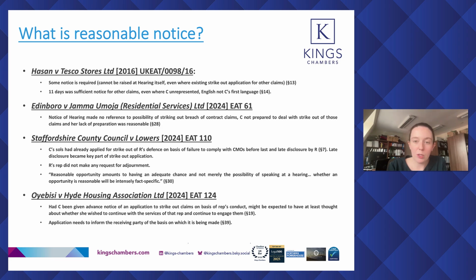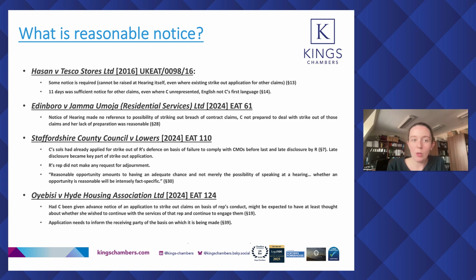But half of it was okay and half of it wasn't okay. And so there was no notice given for the strikeout of the discrimination claims or claims for other payments. And basically the EAT said that's procedurally unfair in the extreme, that on the morning of the day, the judge in that case raised that they were going to strike out the discrimination and claims for other payments because there hadn't been sufficient notice for the unrepresented claimant, for whom English was not their first language.